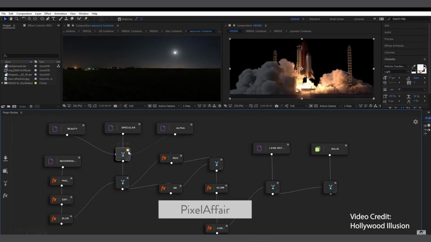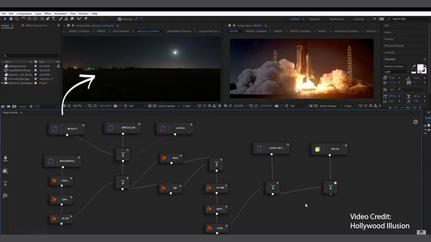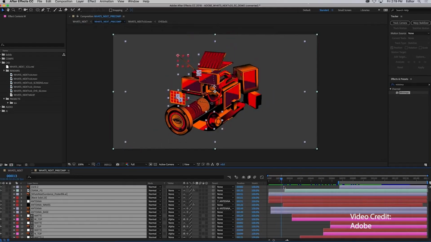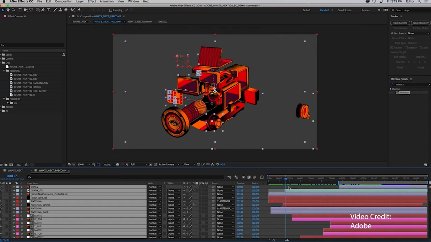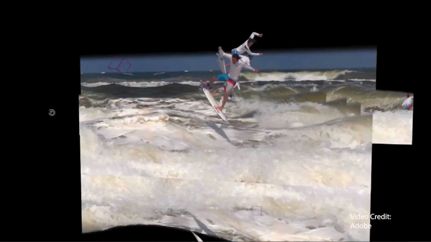You just have one and keep piping it through several nodes just to see how it looks. And in After Effects, doing something like that, you might have to duplicate the layers or keep moving your layers up and down, especially when it comes to track mattes and all of that.